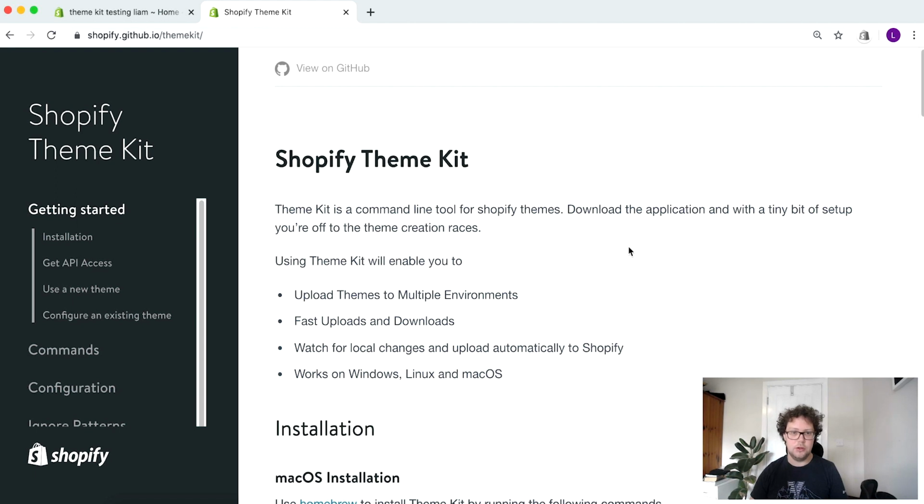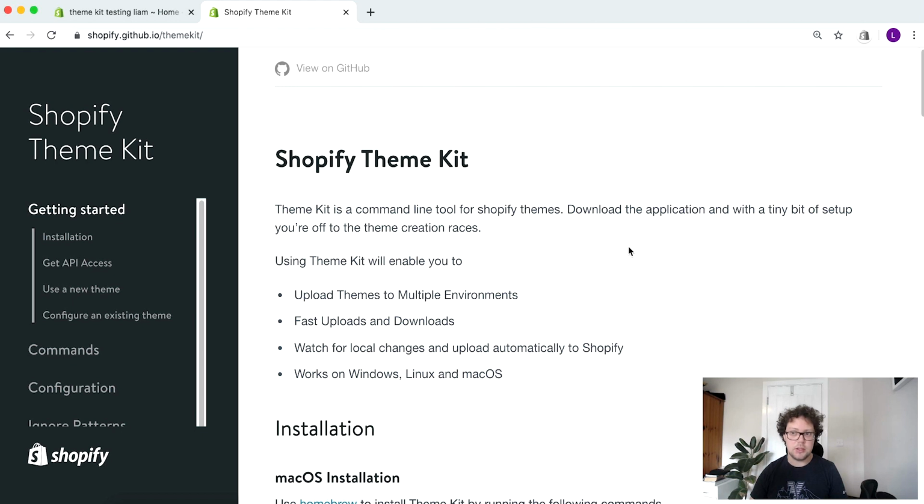So if you're using your own text editor of choice, and I'll be looking at different options for extensions and plugins with text editors, it allows you to bring the flexibility that you're used to with your own development workflow.